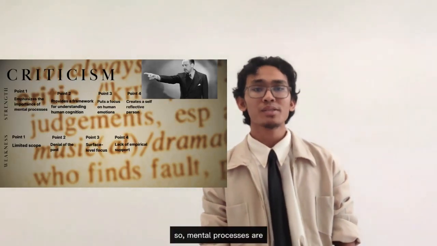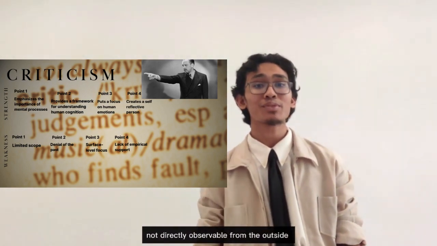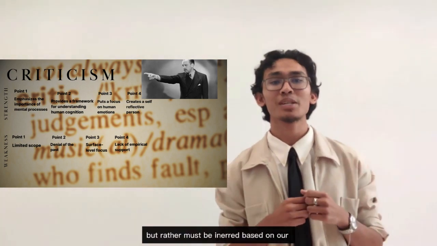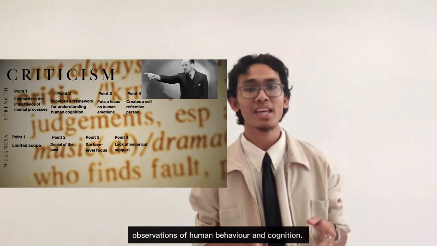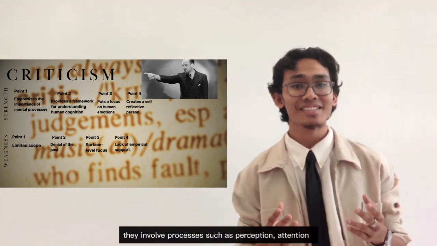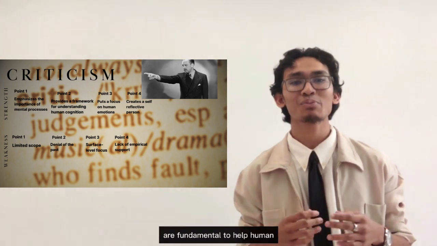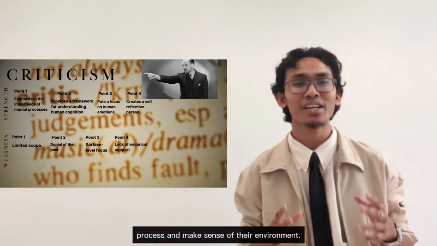Right. So, mental processes are the inner workings of the mind that are not directly observable from the outside, but they must be inferred based on our observation of human behavior and condition. They involve processes such as perception, attention, memory, and thinking, all of which are fundamental to how humans process and make sense of their environment.